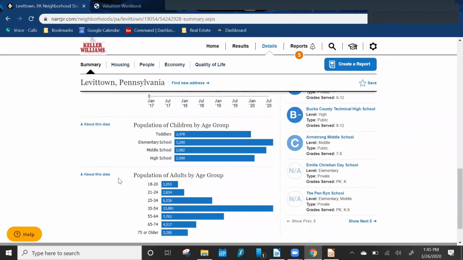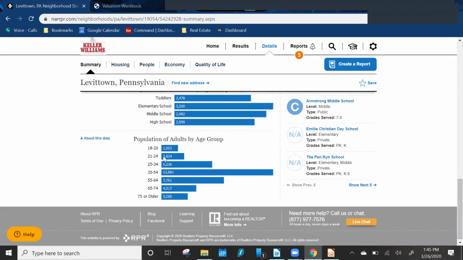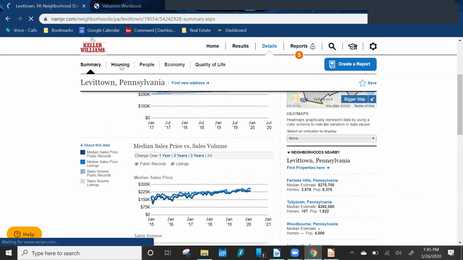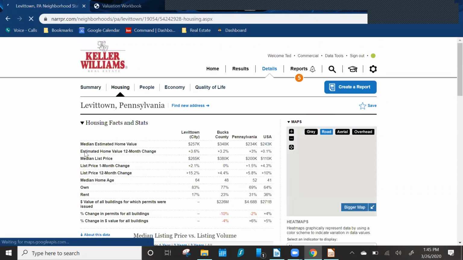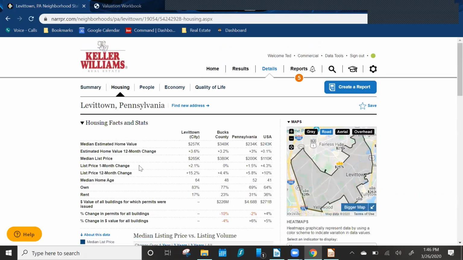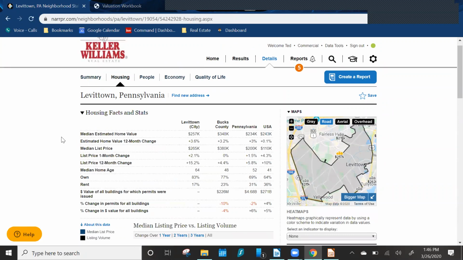The population, the demographics, adults by age category, the housing stats, the change over the last month, the change over the last 12 months, how many people own versus how many people rent. Again, you can generate a report and take it with you to an open house if you're in a specific neighborhood.